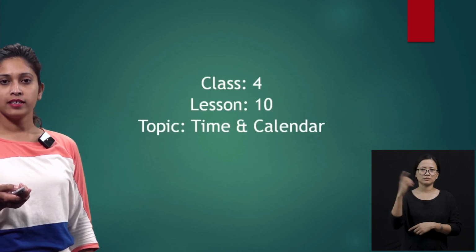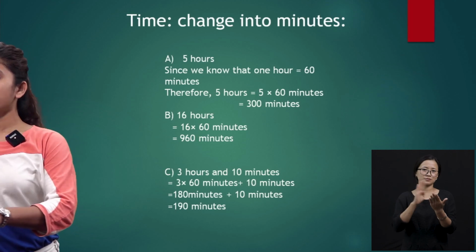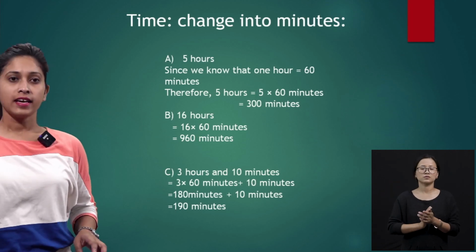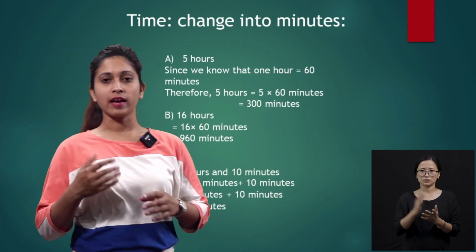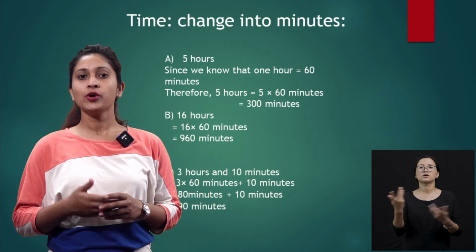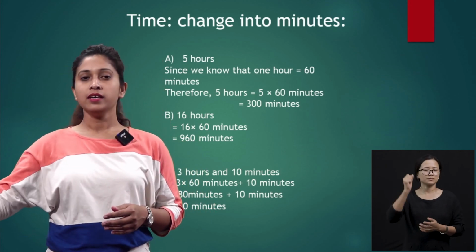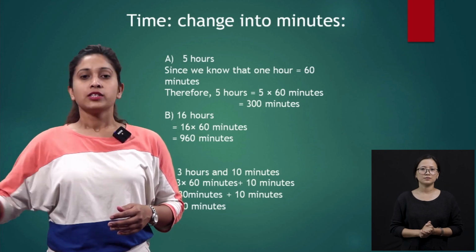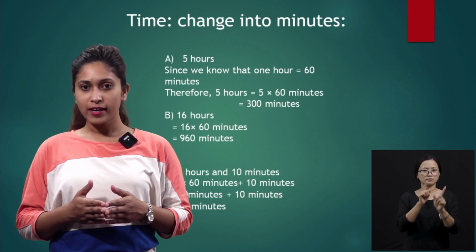So today we learned about the time and the calendar. So a quick revision for it, children. In 1 hour, how many minutes do we have, children? We have 60 minutes in 1 hour. Then in 1 day, how many hours do we have? We have 24 hours, right? And then you need to remember the months of the year. How many months do we have? We have 12 months in a year, right, children?